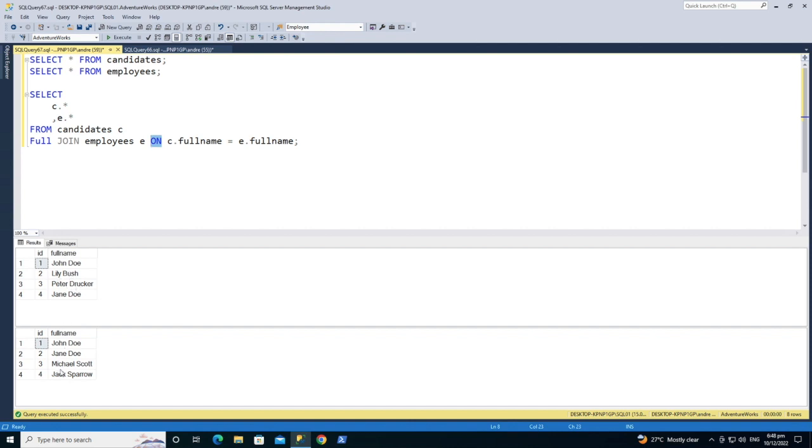And similarly, there is no Michael Scott or Jack Sparrow in the first table. So what will happen is for Lily Bush and Peter Drucker, it will return the records in the left table and have a value of null. So let's execute to see how that will look.